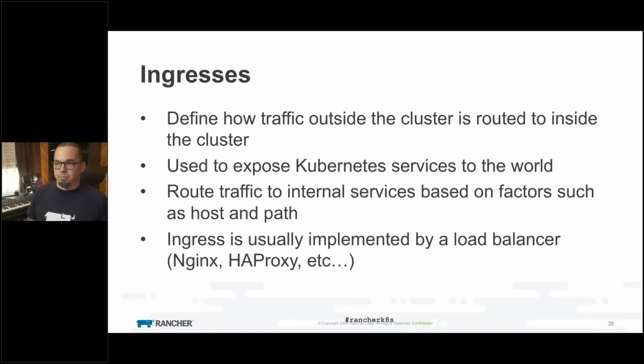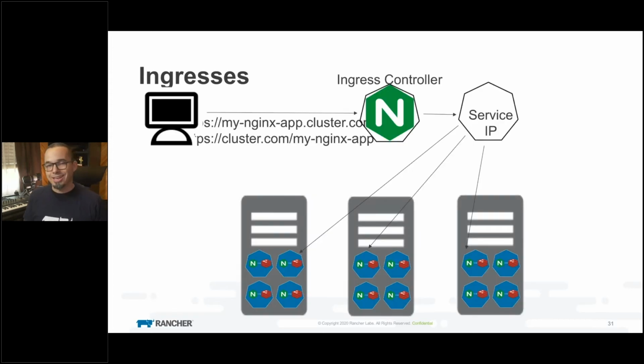Whichever one you use is up to you. K3s ships Traefik by default. Most Kubernetes clusters use the Nginx ingress controller. But like I said, there's lots of them. Play with them, decide which one has the features that you want, and that's fine. They all understand the ingress request.